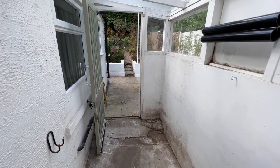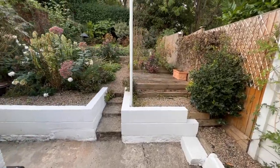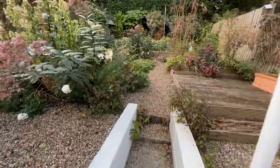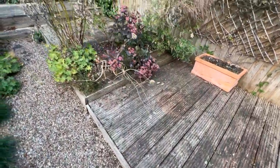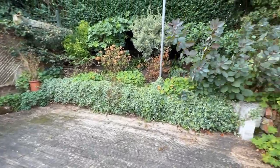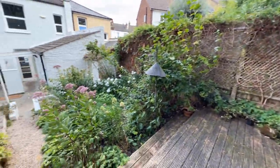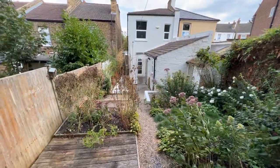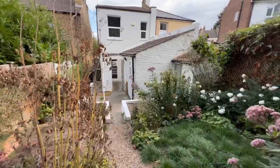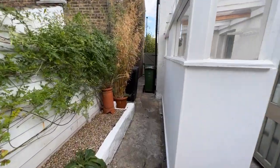Let's go out to the garden. Coming out the kitchen door, you walk into the lean-to area, and then through another door out to the garden. It's a very nice garden with two decked areas — a little decked area here and another one at the back. If you have a keen interest in plants, this is a great garden for you with plenty of room to sit out and enjoy. The house also has side pedestrian access, so you can bring things through to the garden via the side gate.